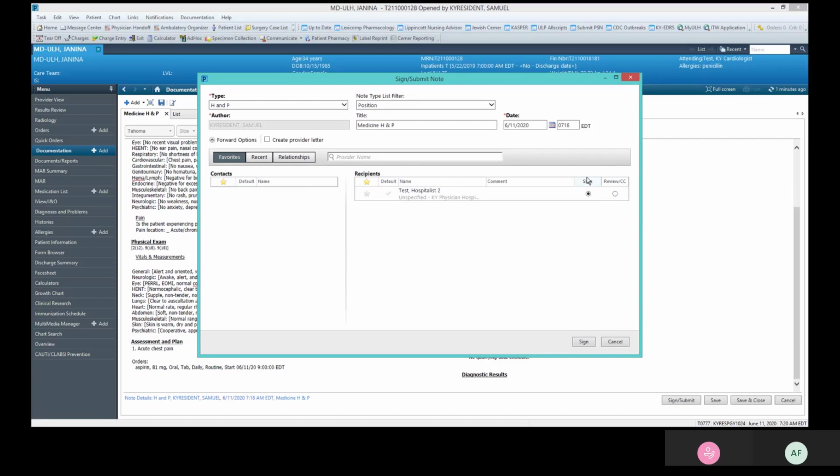It's not face up. So I'm going to make sure I click sign. And if I star this, it brings that attending over here under my favorites. So I definitely want to do that so I'm not constantly searching for my attending. And now down here, I'm going to click sign to sign this document.